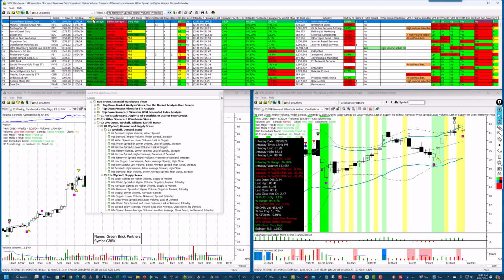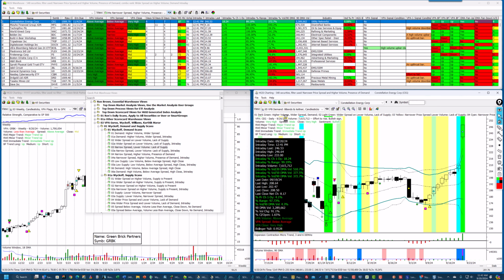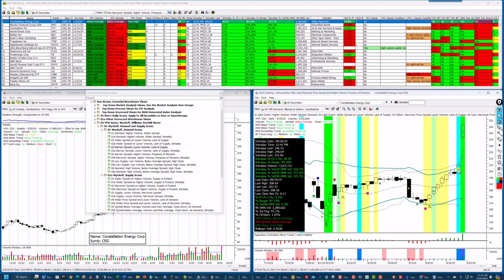Here's narrow spread, higher volume. You can see that in the volume column. Here's the narrower spreads and the close. Right here is where the signal was given with this cyan bar.